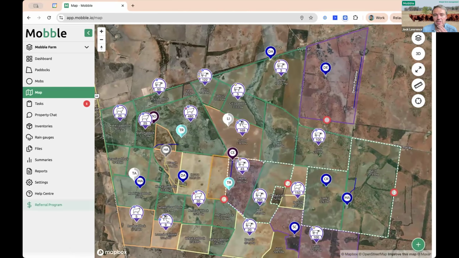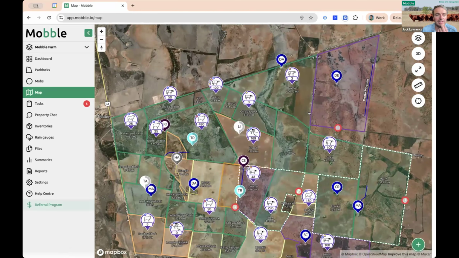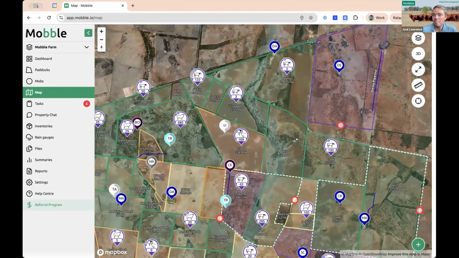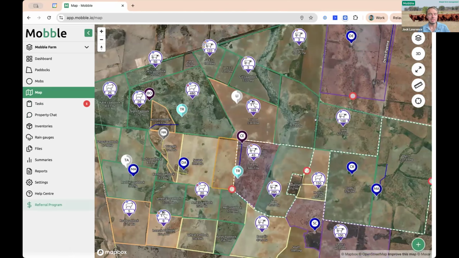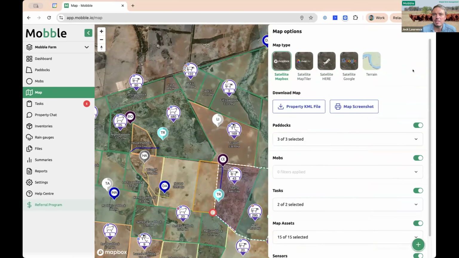All right, so you've added in some paddocks, you've added in your first livestock, you've added in some team members. Now we can go through some of the functionality of Mobble as well. So the map page is where you're going to go to a lot once you've got the map in there. A bit of a tip here is if the satellite imagery looks a little bit out of date, you can choose a more up to date satellite imagery here.